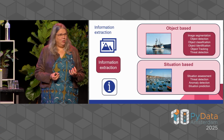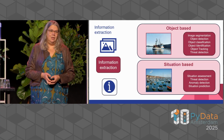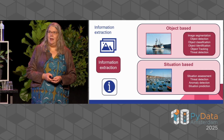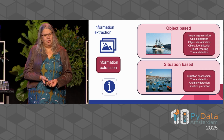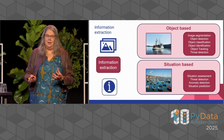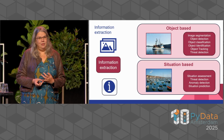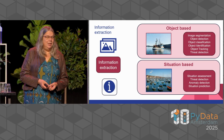And those things are really hard, because if you want to find an anomaly, you also need to know what the normal situation is. An example here, I didn't get a picture for that, is, for instance, in Afghanistan, in war zones, if there are no children on the street, there might be an attack. Because if there are children playing on the streets, and their parents know that something is coming, they will get them inside. So having laundry outside, having children at normal times on the street, and changes to that are also really, really important.